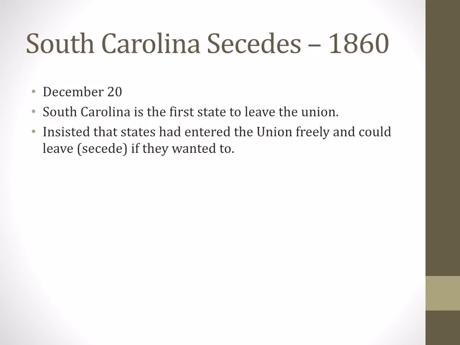South Carolina secedes from the Union in 1860 on December 20th. South Carolina was the first state to leave the Union, and they insisted that states had entered the Union freely by going to fight the Revolutionary War, and therefore they could leave it or secede if they wanted to. It was all their own personal choice. This turned out to be the straw that broke the camel's back and led to the Civil War.